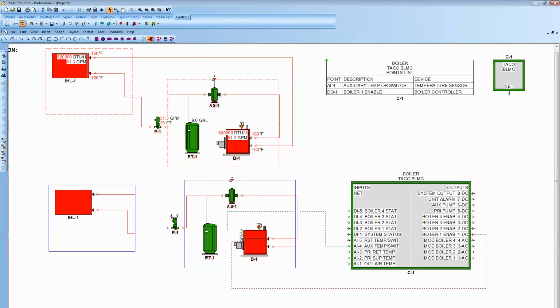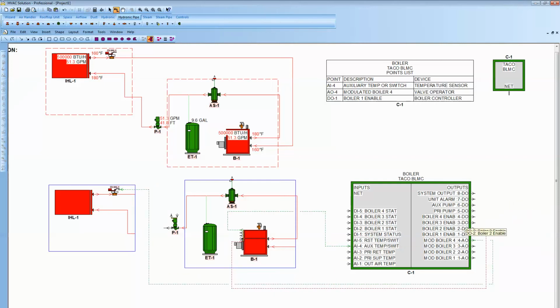Whatever you do in this hydronic version, in other words, I'm going to come to a hydronic pipe and add a control valve. If I add that control valve right here in the piping, just drop it on. Okay, there's my control valve down in my viewport, and see how it has an AO connector for that control valve. So I could go hook that up. That control valve is going to have to be controlled over here by the boiler, to modulate the boiler in some way. Very simple, very easy, very straightforward.